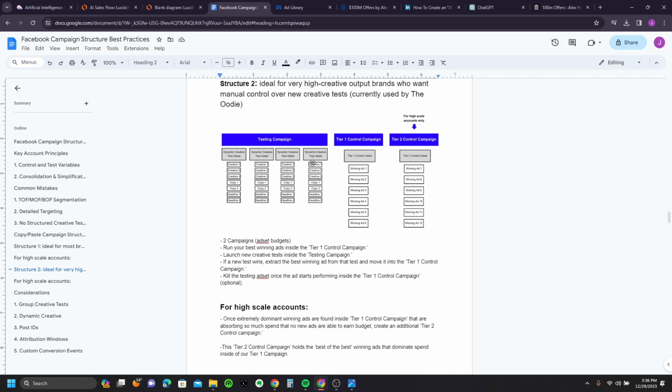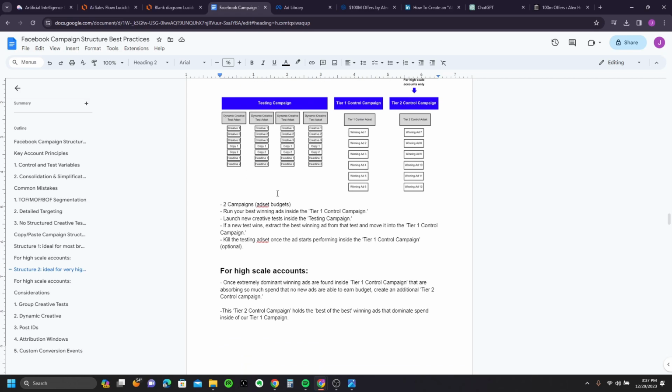Underneath them, these are different ad sets. Then these are all of the creatives, and these are the copies for these creatives, and the headlines for these creatives. Now together, once we find a winning ad, we put that into a control group, so that all of our winning ads don't destroy our testing. That's the biggest thing to understand.